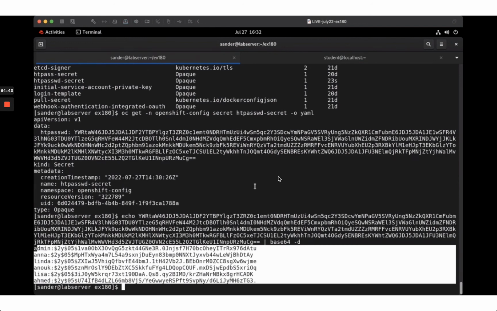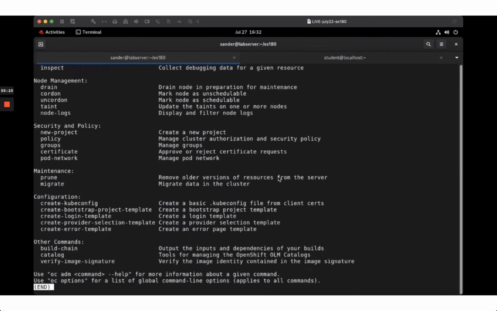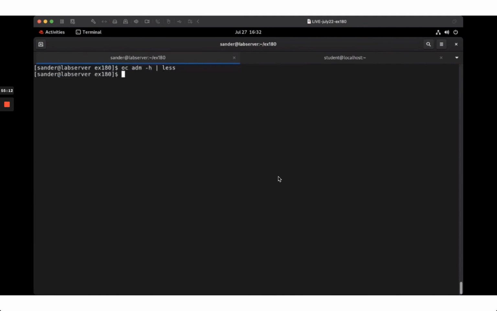I'm going to create a cluster admin user. So oc adm is what we are going to use here. oc adm is an incredibly important command for your exam. So let me slowly show you a little bit what is going on. Here in oc adm, you can see that it is providing access to many more commands that are typically used by administrators. Hey, adm stands for administrators, so that kind of makes sense. So oc adm is really an important command.